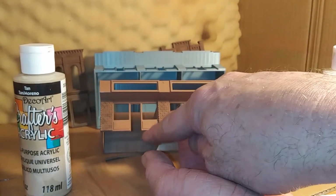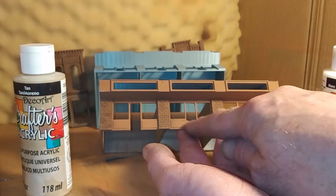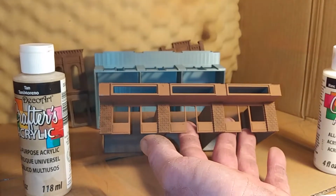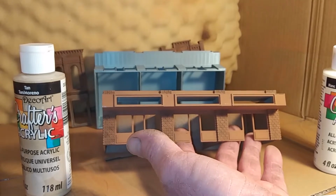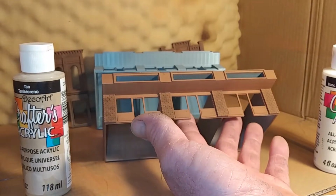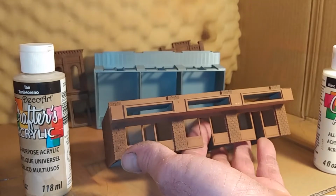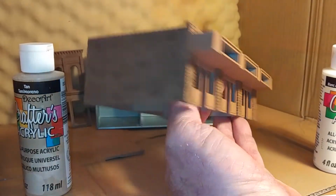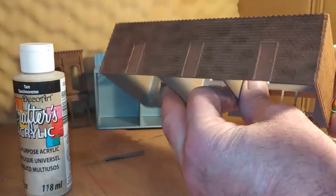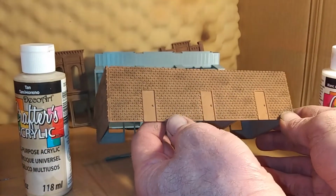I'll paint the door frames and everything so that they stand out, and then do a little bit of a weathering wash on them. So everything's getting closer to being able to set down on the layout. I'm kind of happy with the way this turned out.